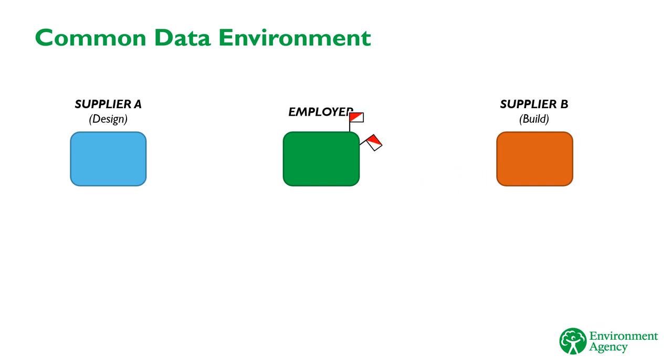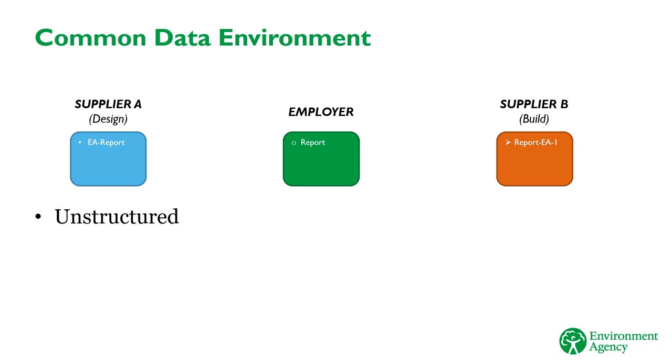And whenever one of these parties receives information, they save it somewhere in their file store. For example, let's say the EA issued a report to both suppliers. It's saved on the EA server as one thing, but both suppliers rename it to something else when they receive it. Here's the first problem. There's no agreed structure. This means that over time you might end up with the same file saved in lots of places with lots of different file names. Or even worse, you might end up with it saved nowhere you can get to it. The problem is you wouldn't easily know, and it makes it very hard to find things in the future.